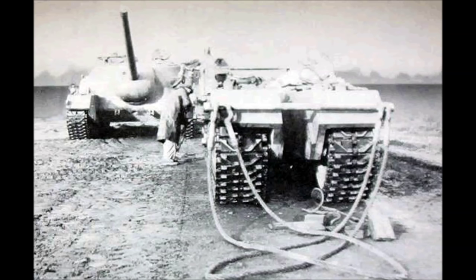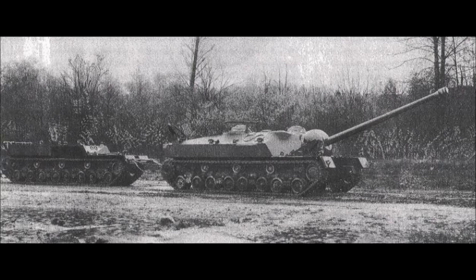The engine was a Ford GAF V8 series power plant, delivering up to 500 horsepower, giving the T28 a lowly top speed of 8 miles per hour, making it something of a liability by any regard, as it was easily outmaneuvered by most tanks on the battlefield. The T28, therefore, would have had trouble keeping up with a mobile mechanized front, considering it was to be used as a spearhead of such action.